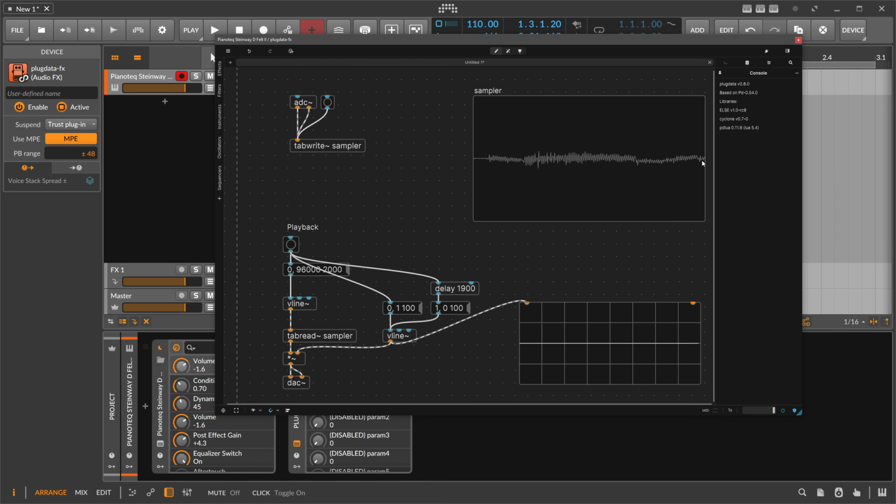So pretty easy. I hope this is clear so far what I did here. Actually, nothing changed as before. Instead of the phasor, we're using here the VLine, and the VLine accepts this nice little message format where you start at a value, end up on a value, and then you type in the milliseconds for the time frame for the VLine, and then the VLine processes this and actually produces some kind of ramp signal. So pretty neat actually.